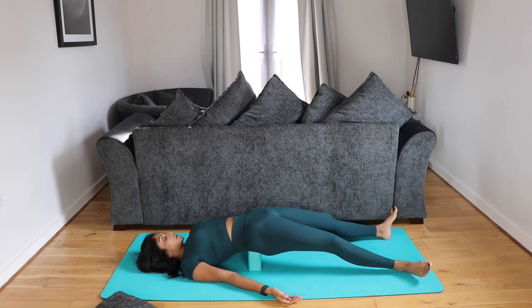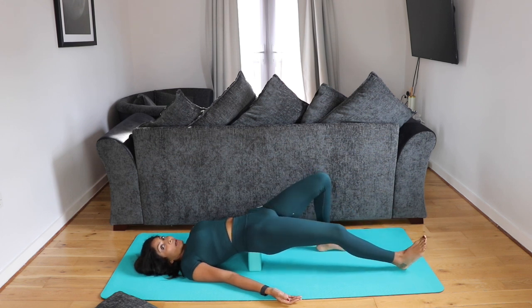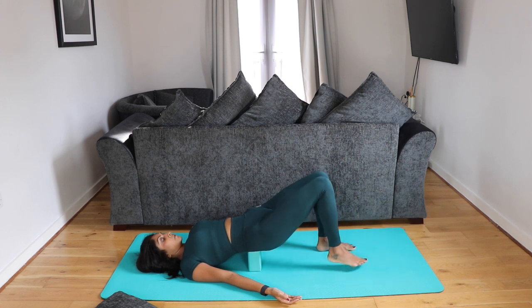Letting go of the tension around those thighs, around those hips. And having the capacity to move in a more fluid, dynamic, energetic way. 2 more breaths here. Beautiful. Pick up that leg if you had it extended, drop it back into that foot position onto the floor.